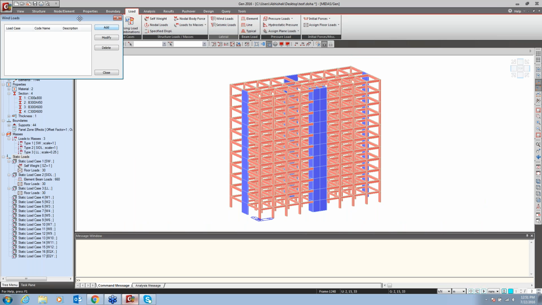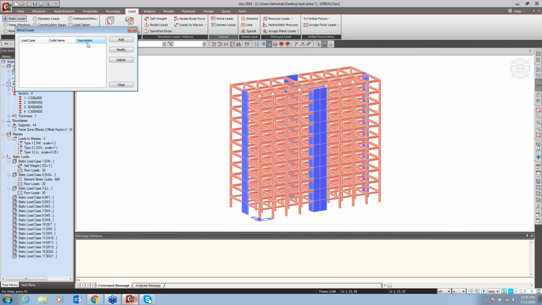Say add. Now one more thing I just wanted to tell you, that in MIDAS it will not generate the 12 load cases automatically right now. You have to manually generate them. Once you generate them in one project, the same thing you can copy into the next project also. No need to again generate all your load cases. You can copy paste also from your existing MIDAS file. So it is only a one-time definition you have to do, the load case definition is there.